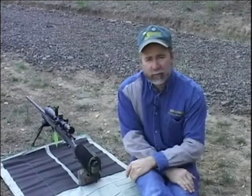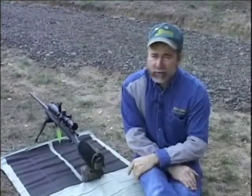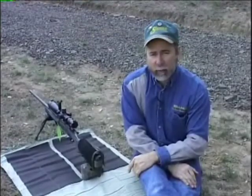The prone position is by far the most popular position after we've stalked into place from either a hilltop or a knoll, allowing us to make that precision shot at an animal at long range.